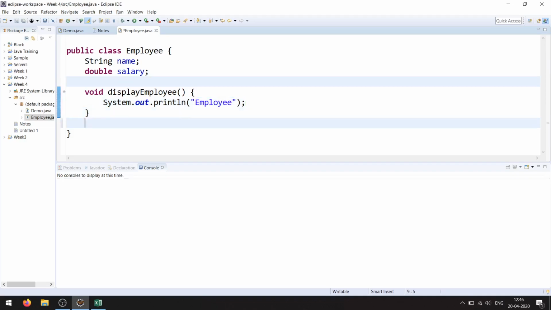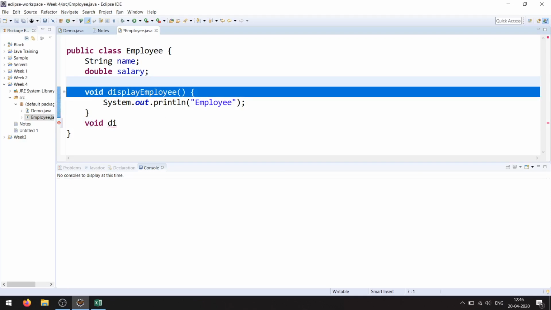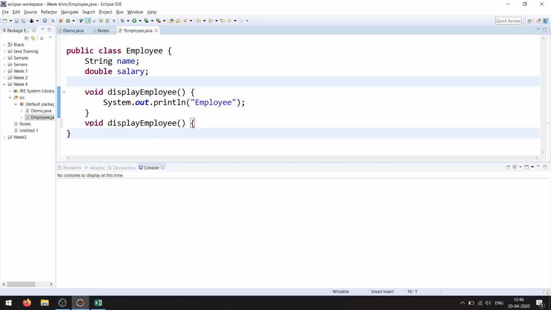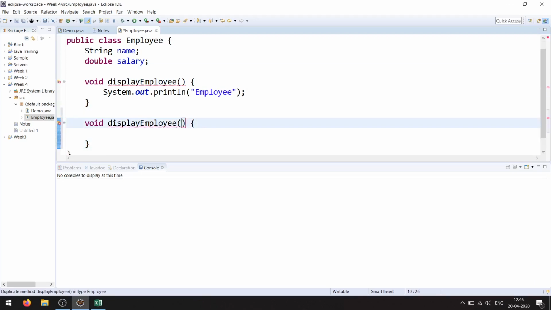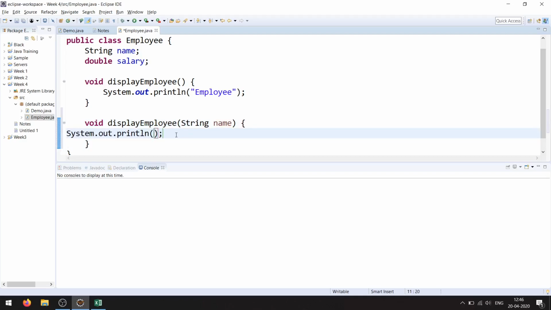That's it. Then I'm going to have another method with the same name, so I'm going to overload the method. I'm going to create a method with the same name, but the only difference is I'm going to change the arguments. Here I'm going to have an argument, and here I'm going to print the argument name.